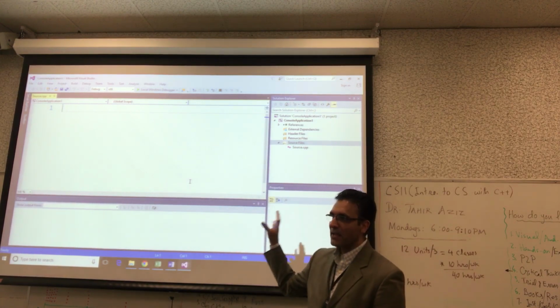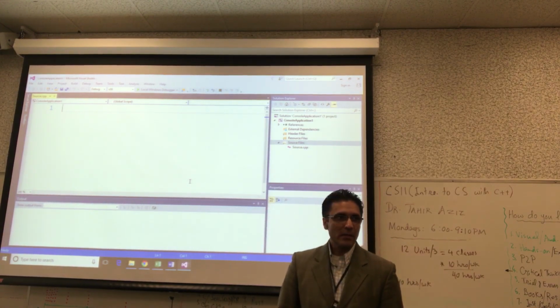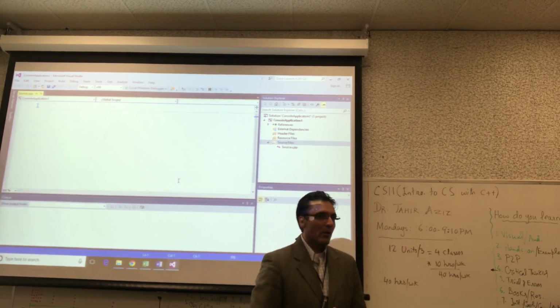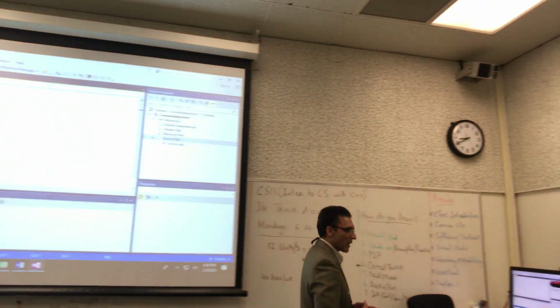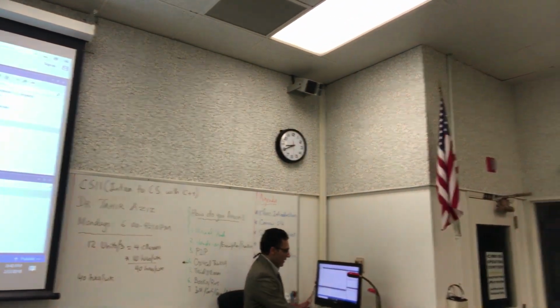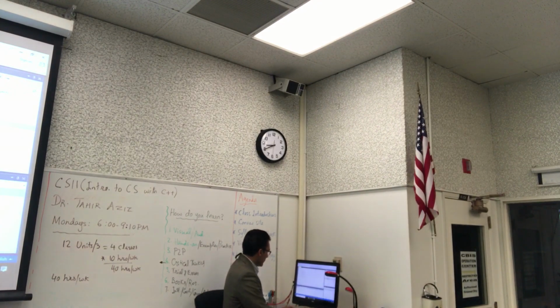How many of you have this text editor available? Raise your hand. How many of you do not have the text editor available to write the code? Okay, so a couple of you. Either your neighbors can help you, or you can look at your neighbor's screens. All right, let's start writing some code. You can follow along. Type #include <iostream>.